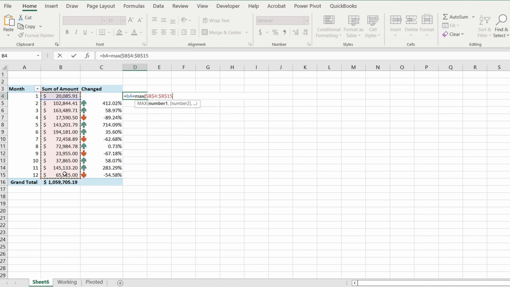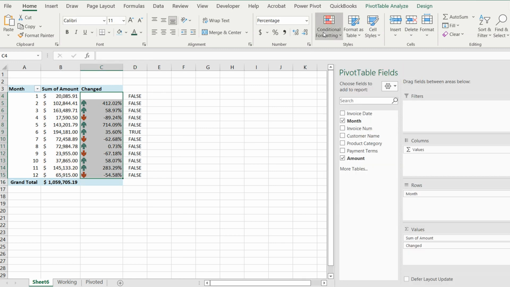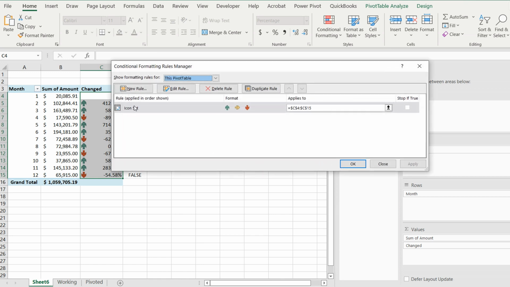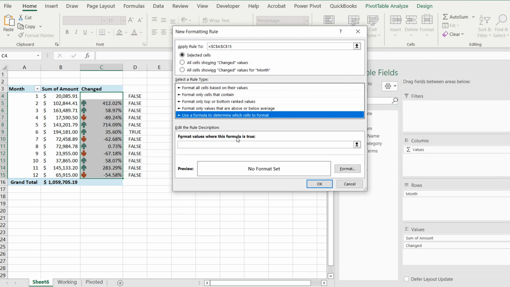We press F4 and Enter. Okay, and then we can copy this formula, and we just want to add a new rule. Use a formula to identify, and we paste the formula.